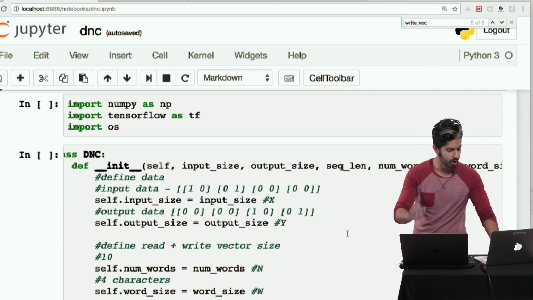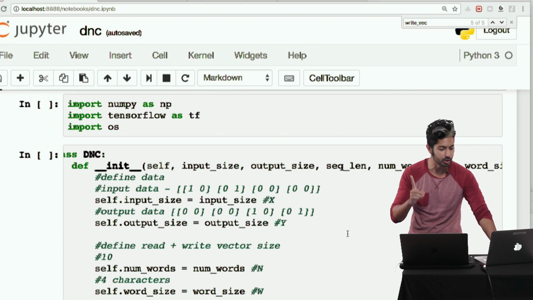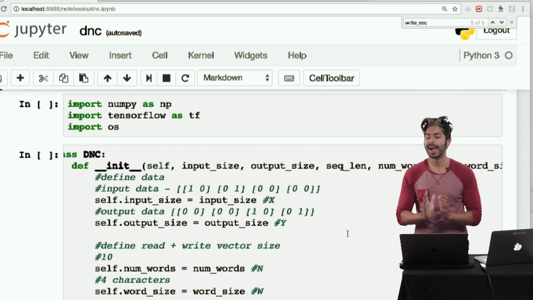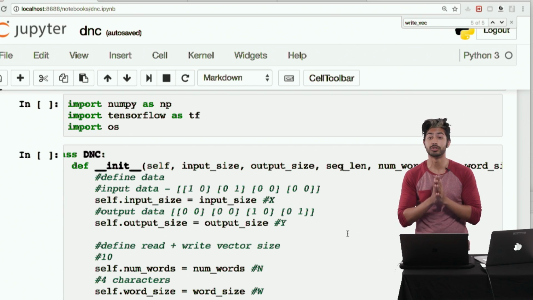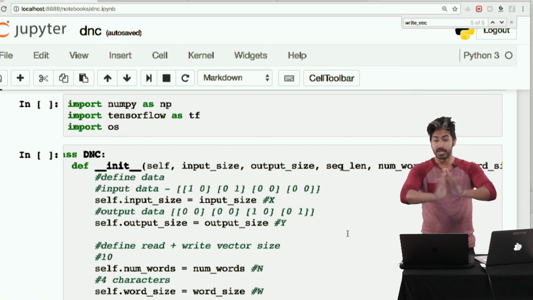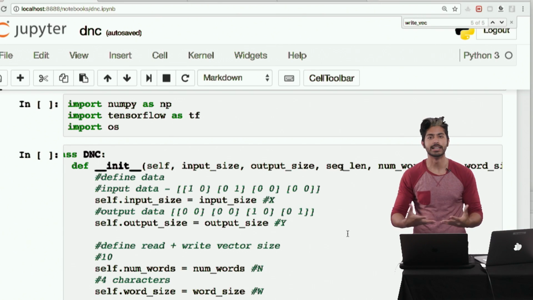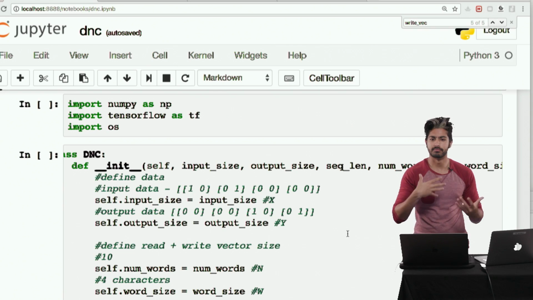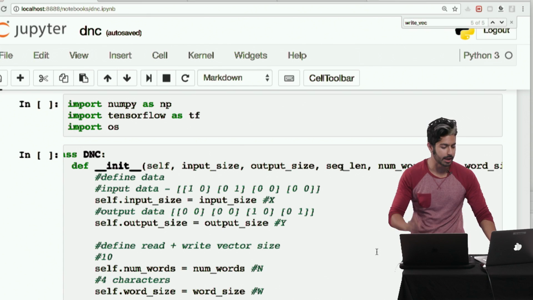Let me also answer 2 more questions before we get to the code. Question 1: can we use this DNC for real problems like data association? Absolutely you can. And they did, with the family members in the family trees. You can abstract that, or extrapolate that problem to something entirely different, like finding associations between people, but also ideas and images and different data types, numbers, stuff like that. Yes, you can.